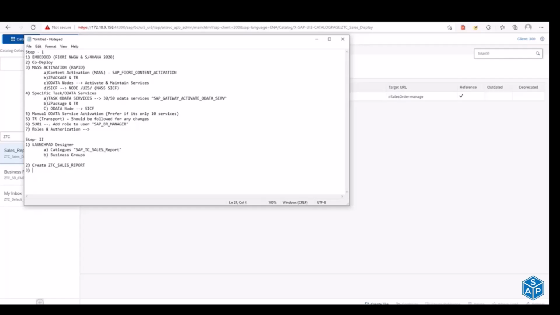Third one is PG also. This is technical.